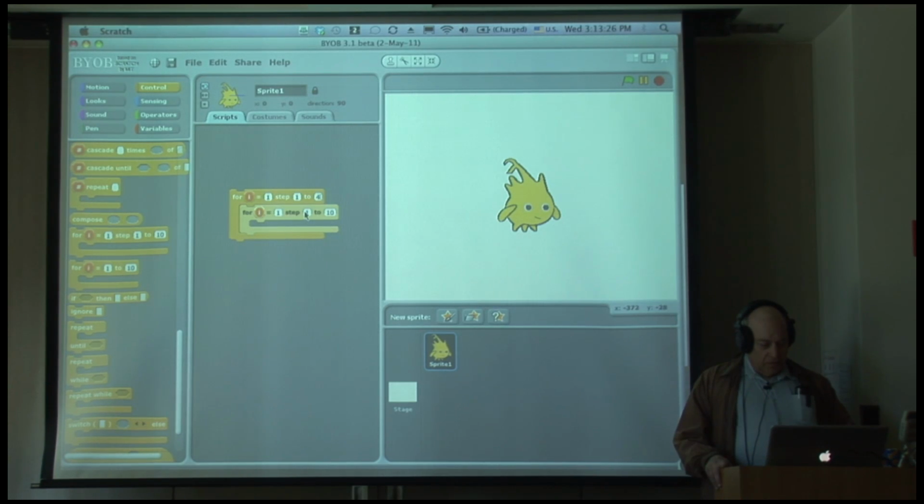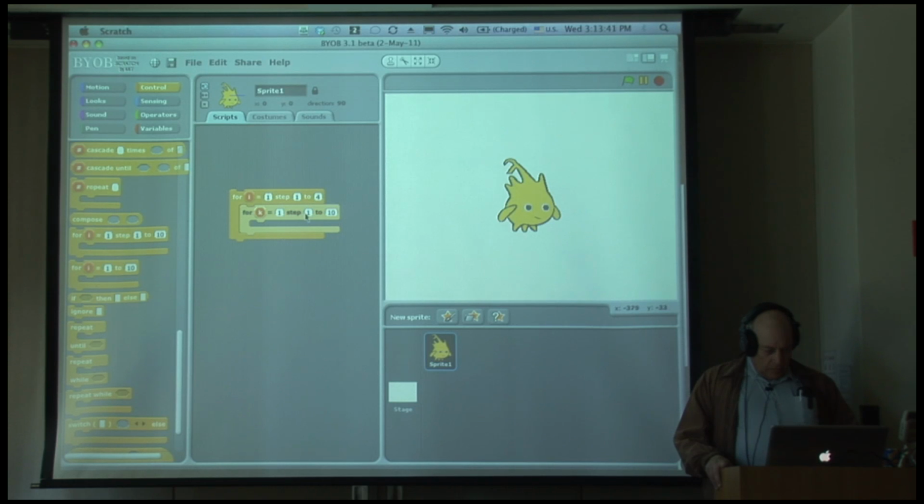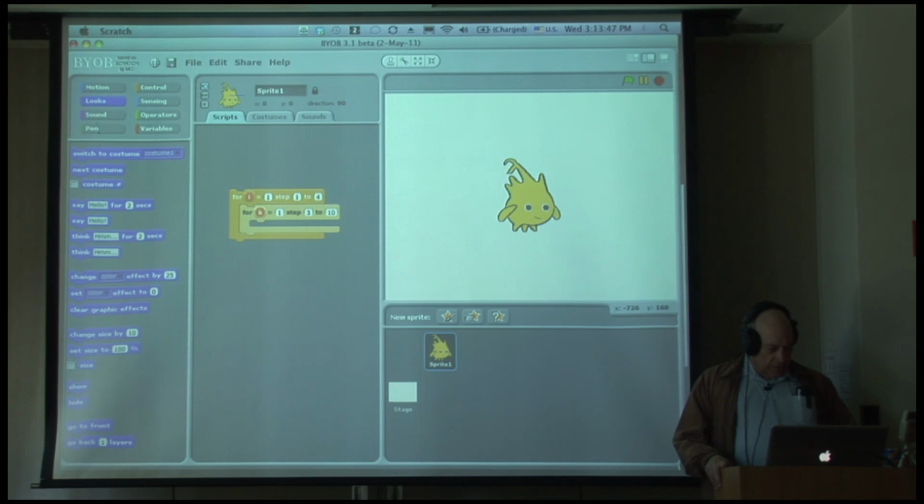And for J, no, I'm going to call it K, actually, because it's a more visible difference. 1 step 3 until 10.